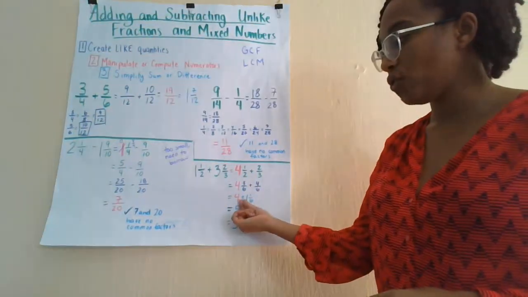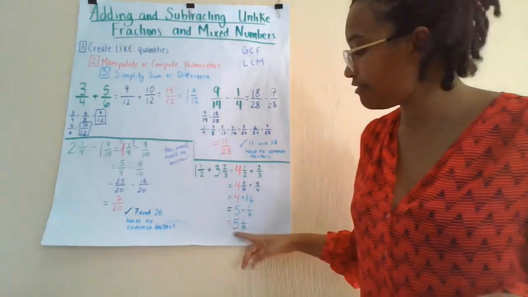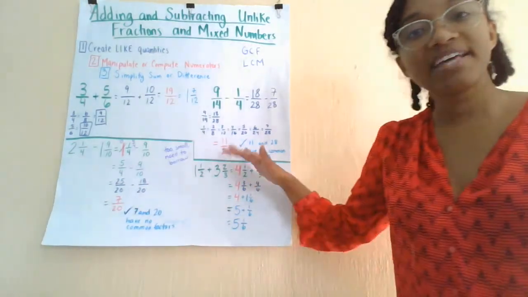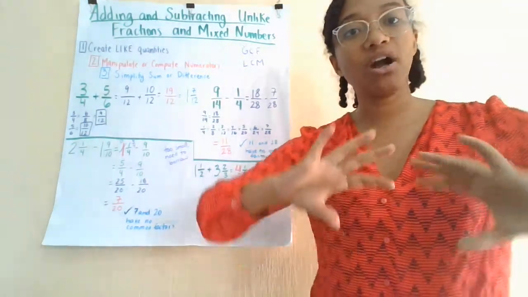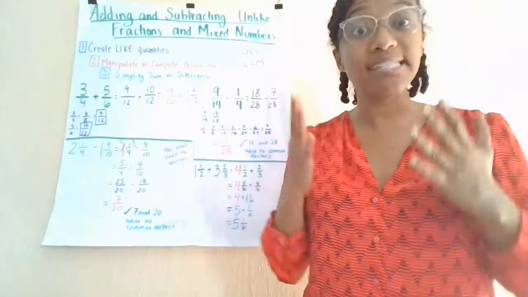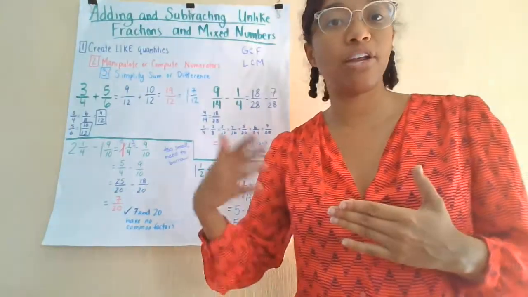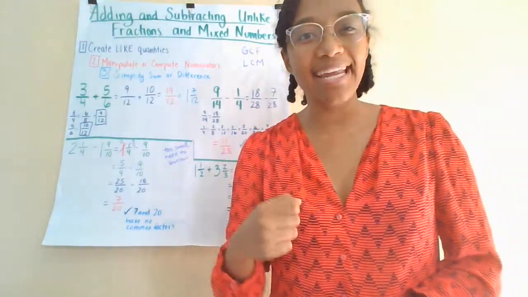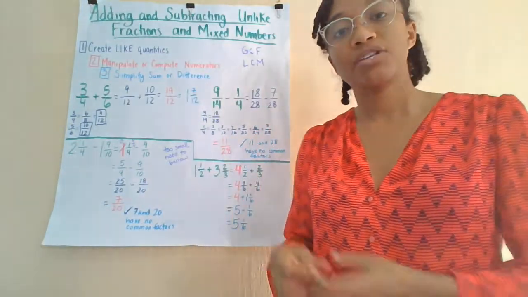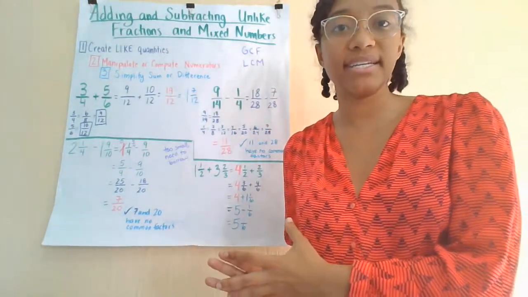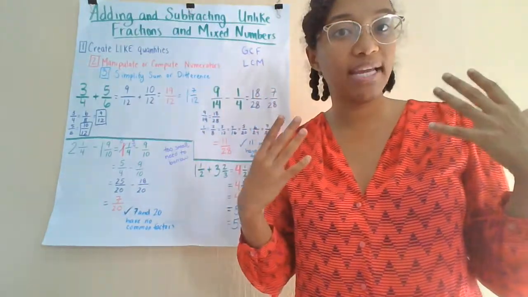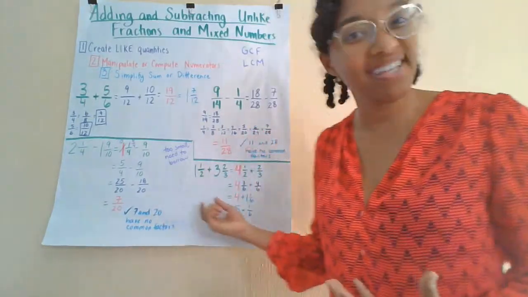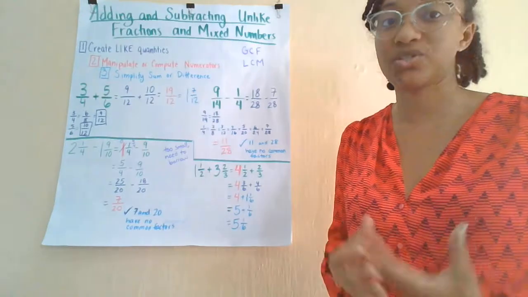Next, we're going to add those whole numbers together. 4 plus 1 is 5. And we're going to add that to 1/6. And now at the end, we end up with 5 and 1/6. This method is much simpler than changing all the fractions into improper fractions. The reason being because as we manipulate greater and greater numbers, we run the risk of making more computational mistakes or mistakes in adding, subtracting, multiplying, and dividing. Okay, so by separating the whole and part quantities, we're thinking more like we would naturally in a mathematical situation, and we are not risking playing with those bigger numbers. These numbers were all really small, and the computation was quite easy.